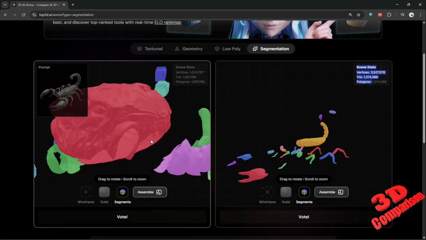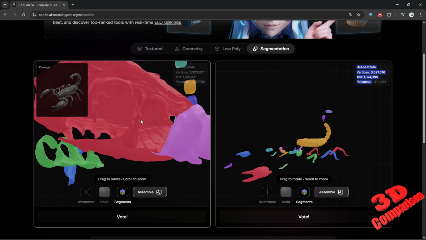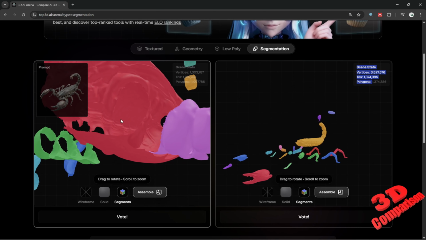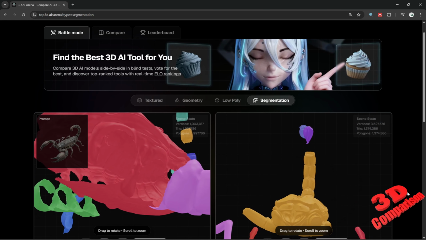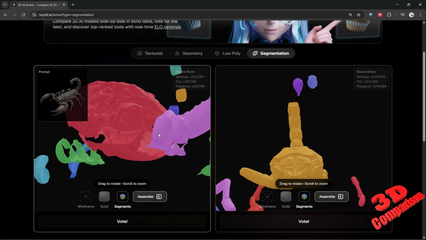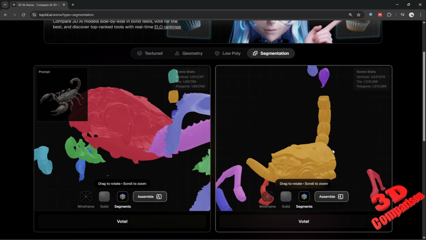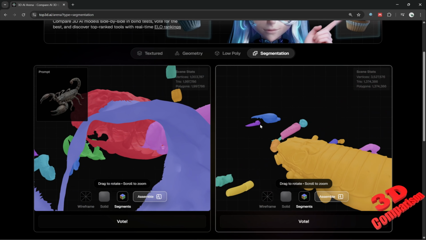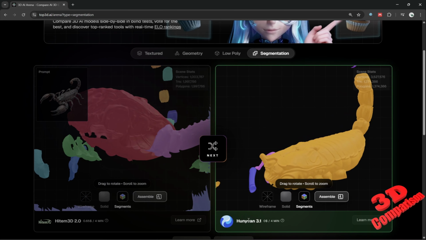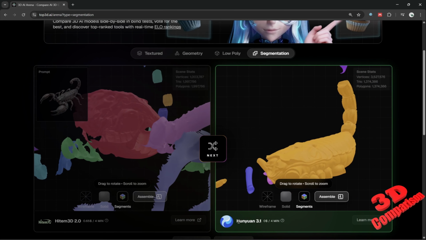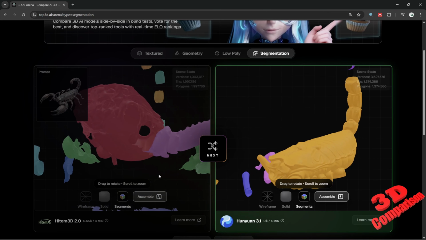So this looks to be slightly processed, but it's not fully filled. And this one over here, as you can see, this will be fully filled. And you can already see regarding the torso and the legs of the Scorpion over here. So this will be in this case better, and we're going to see this will be the Hunyuan 3.1.